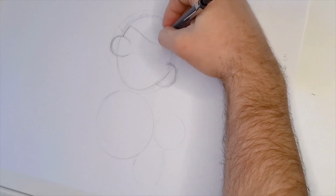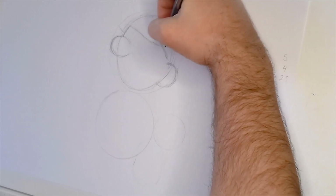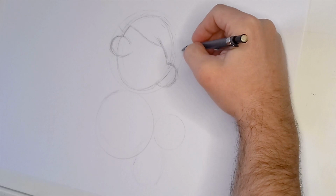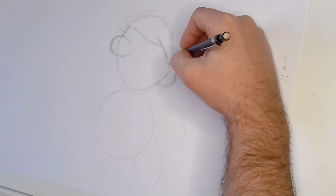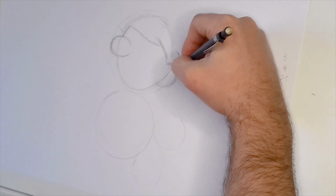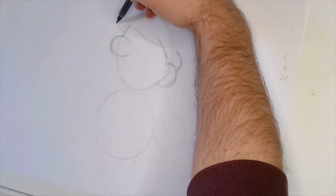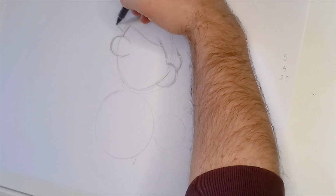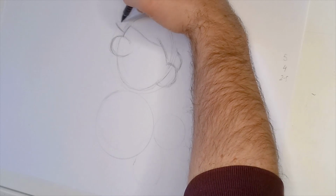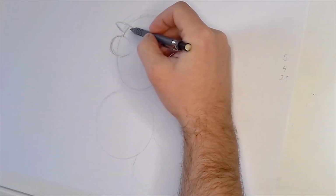So what you can see here is, just like with all the other videos, I'm roughing in some of the shapes. This will determine whether I've got the scaling correct and stuff, and again I'm drawing it darker than I normally would, and darker than I would advise you guys to do at home, simply so you see it easier on the actual video.